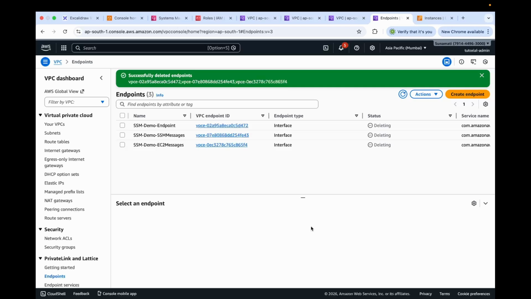So in this video, we connected private EC2 instances to AWS Systems Manager without using the public internet, using VPC Interface Endpoints. Then we used SSM Run Command to execute commands securely across our instances. No SSH, no Bastion host, and no inbound access required. This is a powerful pattern for managing private workloads securely at scale.